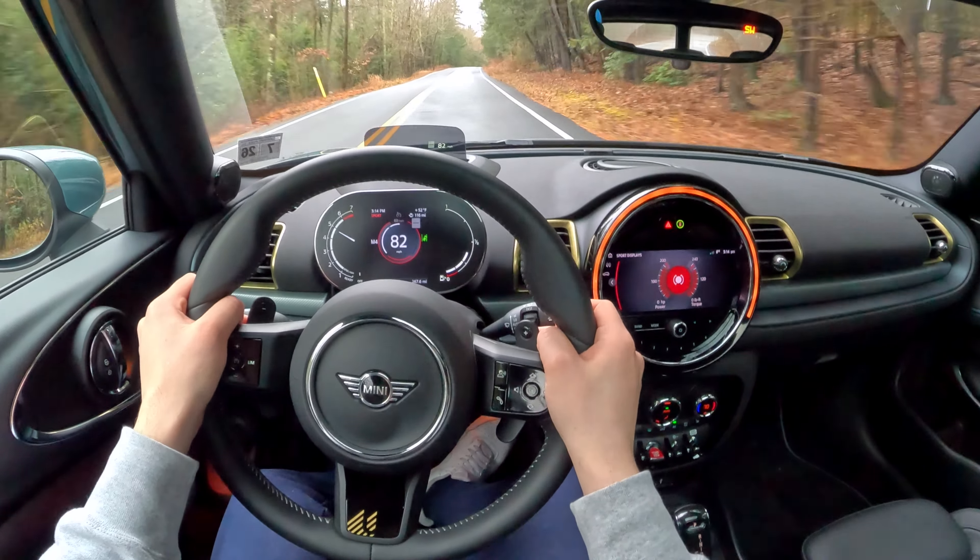So that was the Mini Clubman. With everything we covered, let's jump to the conclusion. The Mini Cooper S Clubman is a fun, stylish, and practical compact hatchback that is shockingly refined in every aspect. Despite the brand's perception, it feels like a legitimate entry-level luxury product that is expensive, but if you're looking for something that will distinguish you from the crowd and has a character that many cars no longer do, it's your only option. Pricing starts at $34,500 for a base front-wheel drive Cooper S, and all-wheel drive is a $2,100 option. My fully loaded tester in Iconic trim with the special edition Unboxed package was priced at $44,400. Thanks so much for watching and I'll catch you later.